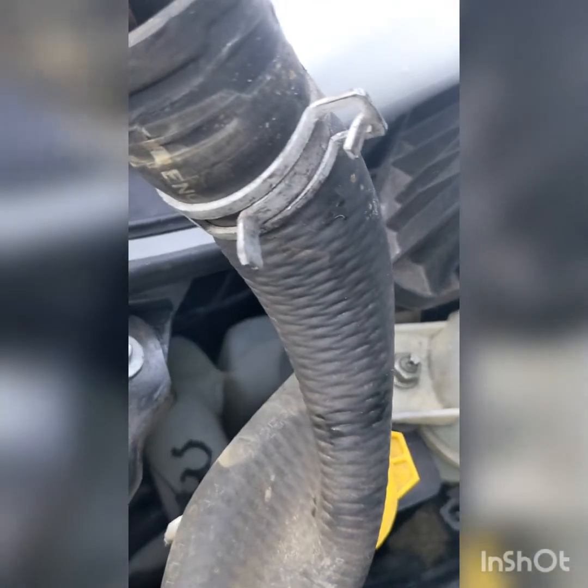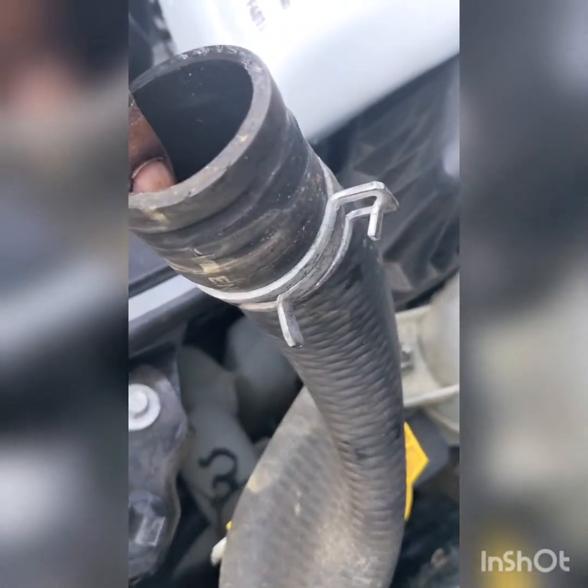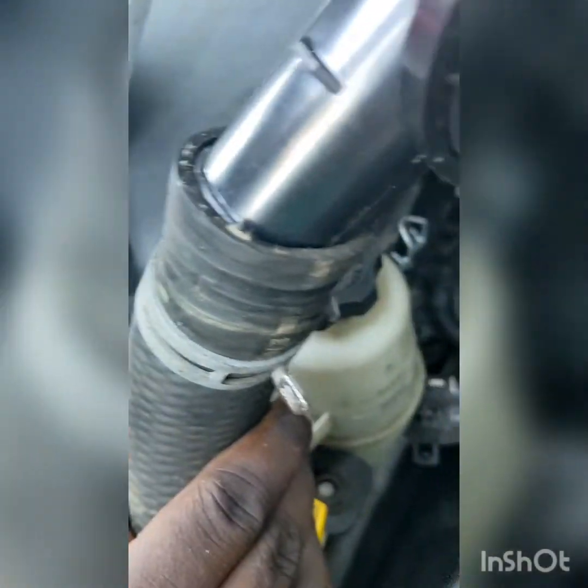To get the old piece off, you clamp this piece here with some, what is it called, honey? Needle nose pliers. And those two pieces they go together, and it was up here, and you move it down so that you can get the piece off. And then when you put it back on, you want to get it as close as it was before, where you see the clamp back on there. Now we're going to put this piece on there. There's a line here to tell you where to stop.